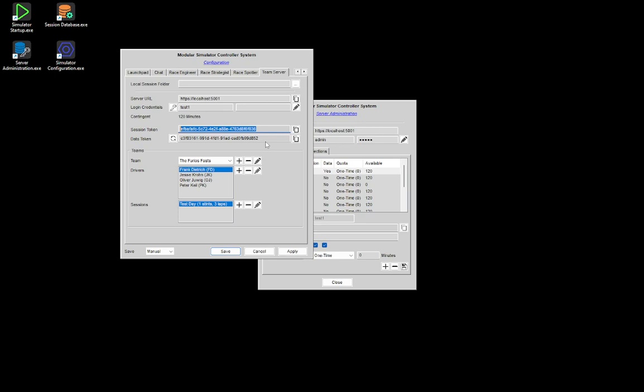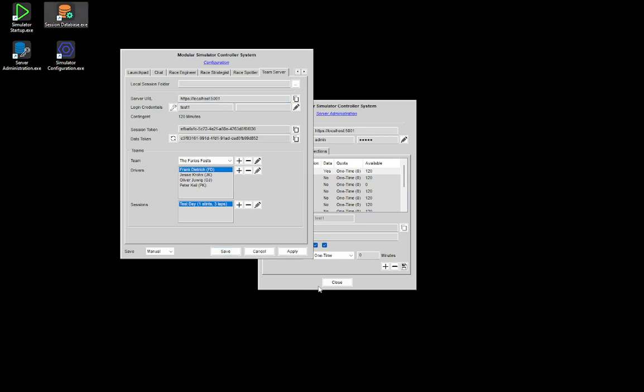This would not be very user friendly, and therefore this token never expires. If you want to have one of your team members access to the shared telemetry database, you will have to give him this token and the server URL.